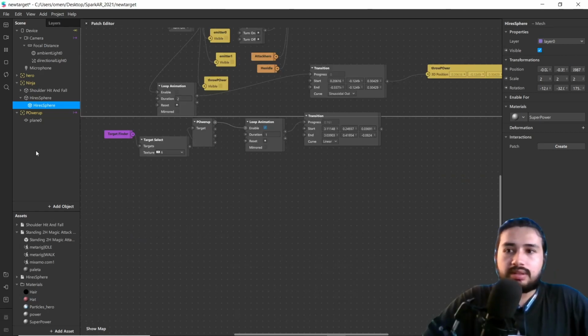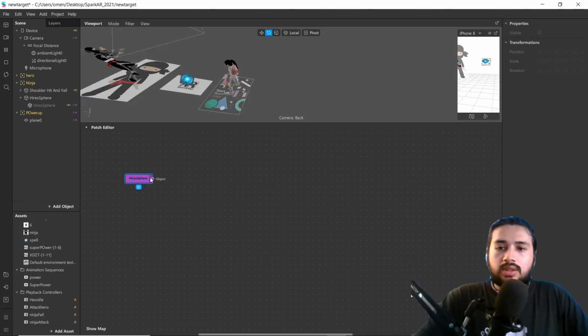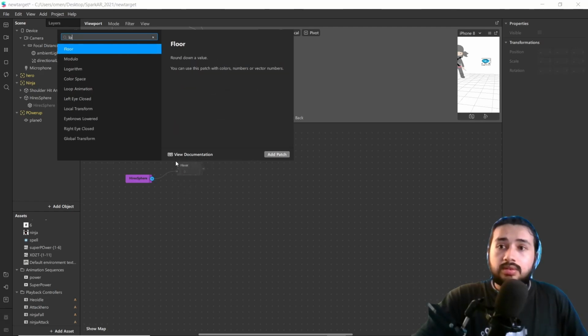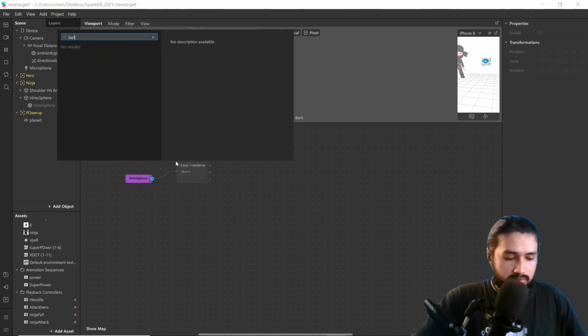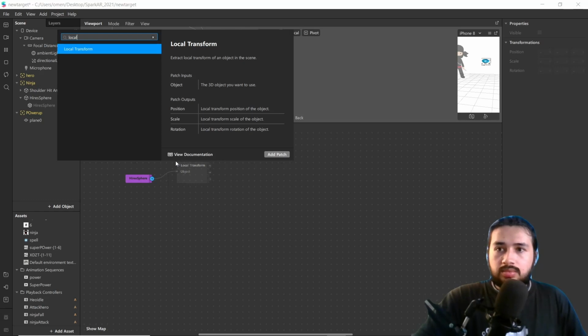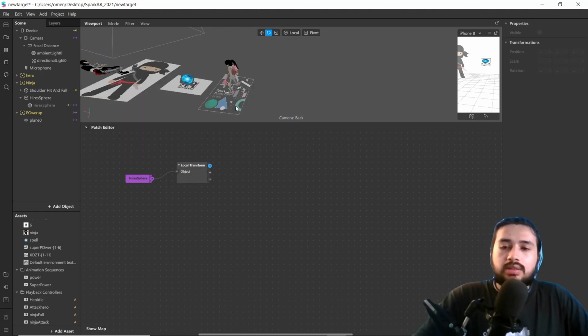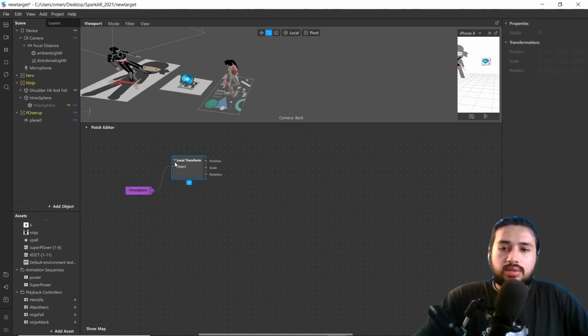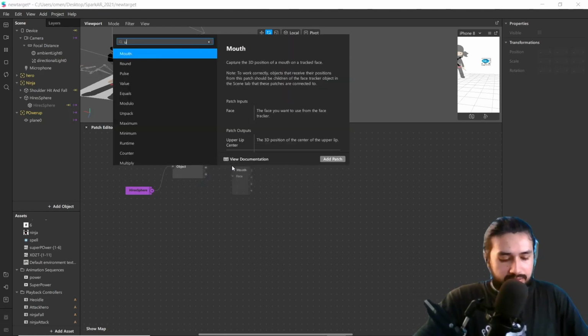Now we'll create a collider. So for this, go to hierarchy, create producer patch. Let's add local transformation. If you want to create this effect with a moving camera, you can use global transform. What it does is simply give the position, scale, and rotation value of this object. Now we'll add unpack.